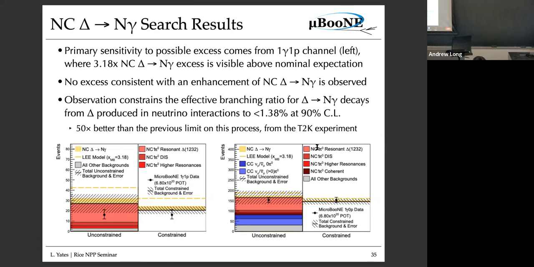Basically, up to the solid black line on both plots is the expected backgrounds without the NC delta rad process at all. The shaded solid yellow is the standard model expectation, or the expectation according to our event generator for this process. And then there's an extra 2 and a bit on top of that. That's this dashed yellow line that is what would explain the MiniBooNE excess by scaling up this process. So you can see the data hanging out in line with the baseline expectation, the baseline prediction for this process. Again, no evidence for the excess.